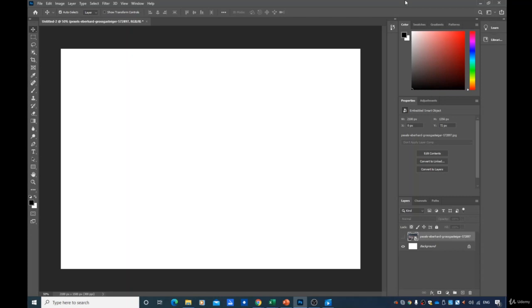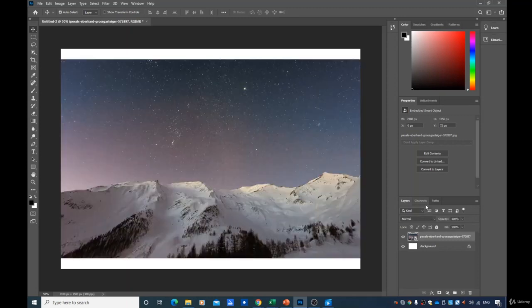First thing that we need is the picture that we have downloaded in the past class. So we have it right here. Now let's say we want to make the picture bigger or smaller. What exactly will we do? It's pretty simple. We have a shortcut to be able to do this, and it's called Control T. So simply press on your keyboard the Control key and the letter T at the same time.